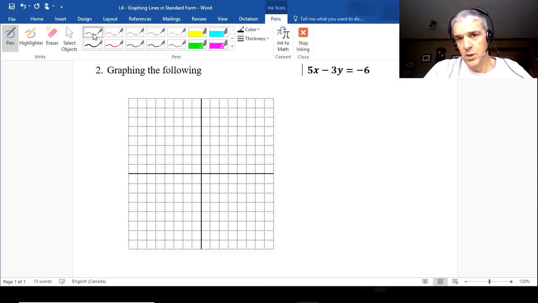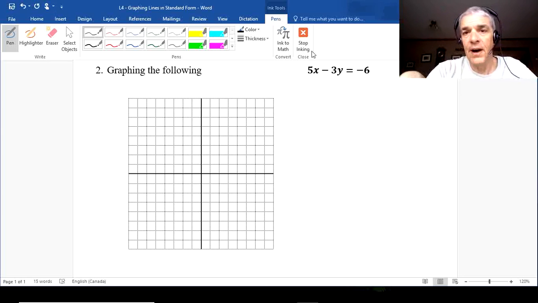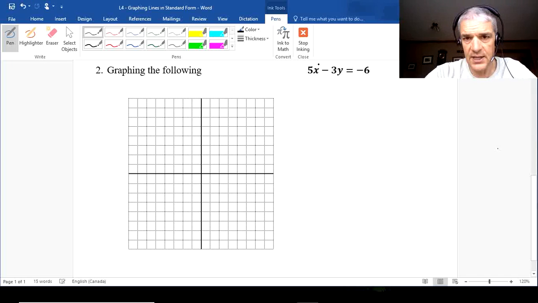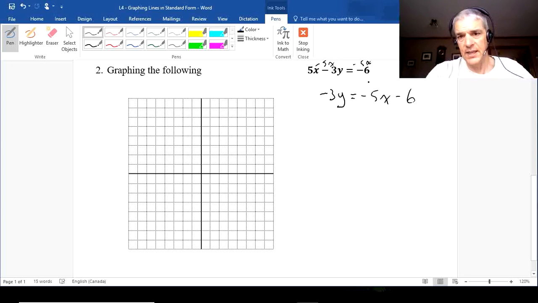So what we'll do is we're going to move the 5x to the other side, okay, just like we did before. So in this case, we're going to subtract 5x and we're going to subtract 5x, okay? Running out of room to write there, but I end up with minus 3y. Yes, it's still minus because the minus stays with that, okay? Minus 5x minus 6. And you'll notice I always write the minus 5x, the x term, in front of the constant term. That's just the nature of how we do things.